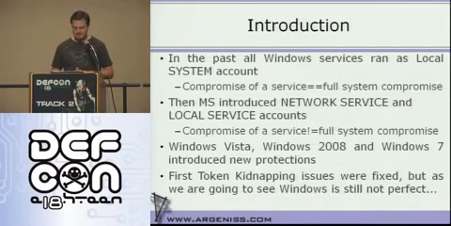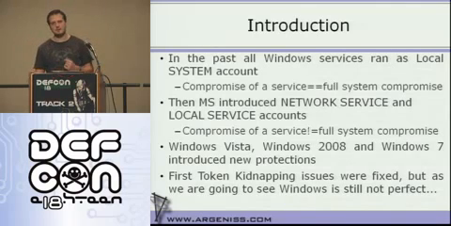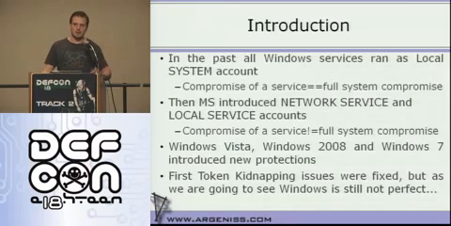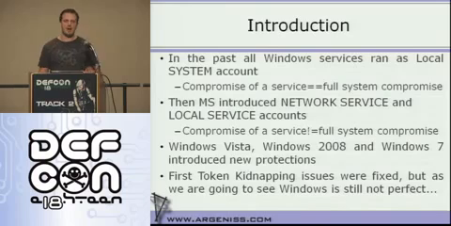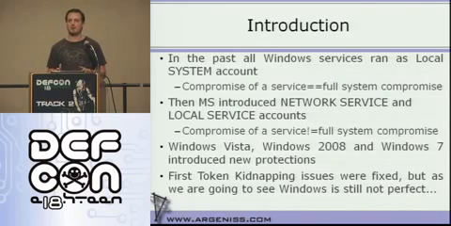So I'm going to be fast. I have a lot of demonstrations. So in the past, think about Windows 2000 and before, all the Windows services used to run under the local system account, which is the most powerful account on Windows operating systems. So if a service was compromised, then all the system was compromised.